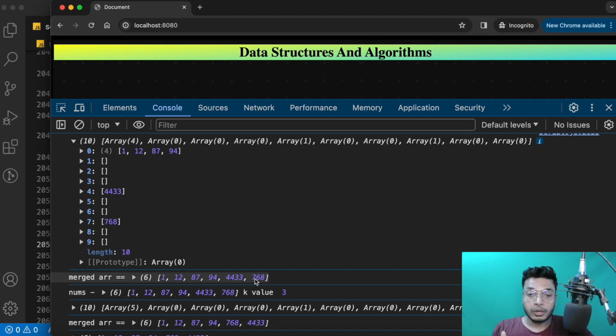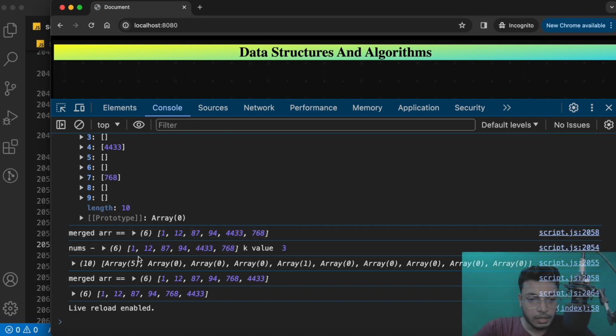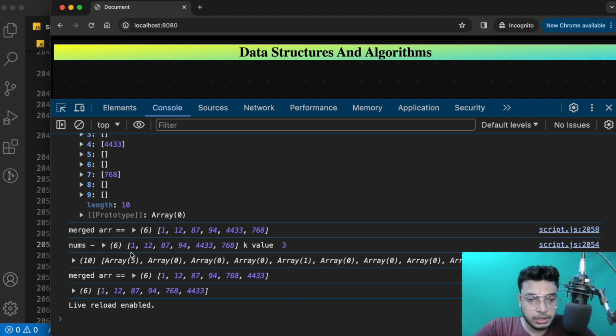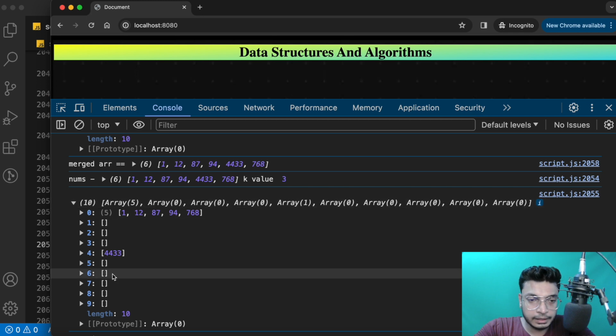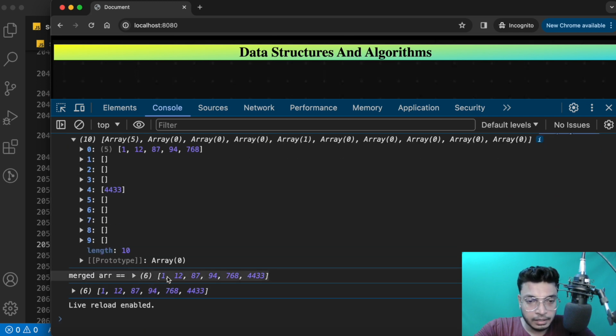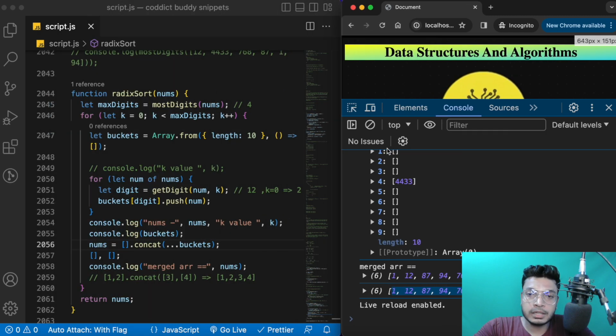It is almost sorted. Again we are going to see for the index number 3, the bucket will look like this, and then the array will look like this, and then the final array will look like this, where we have all the elements sorted. So this is how the Radix sort works.